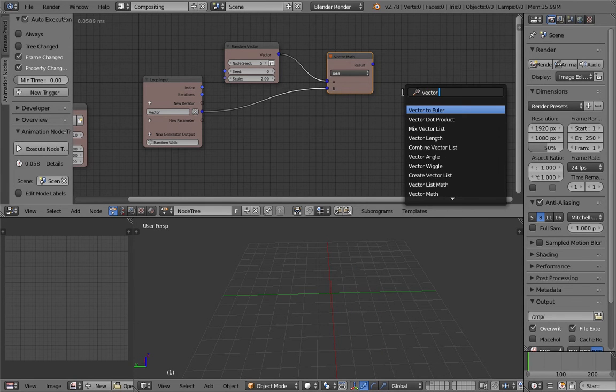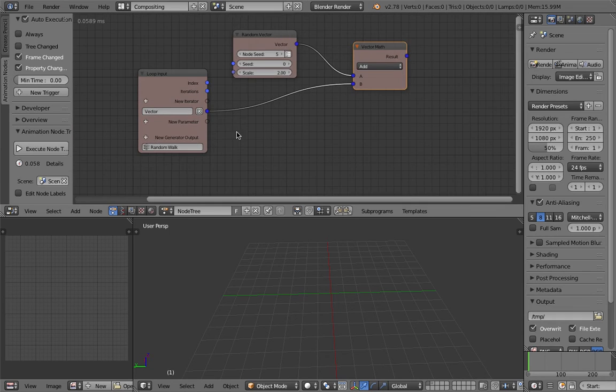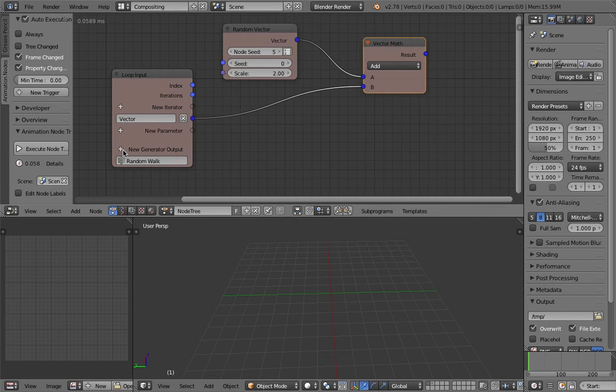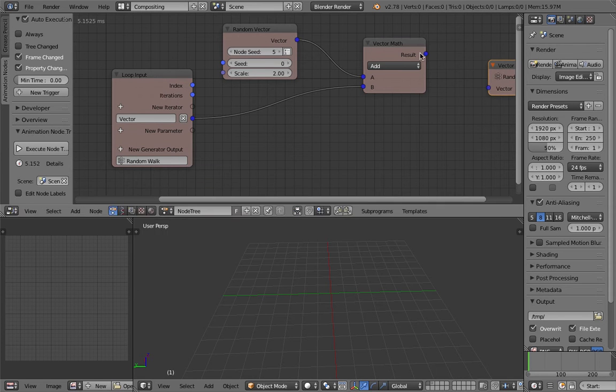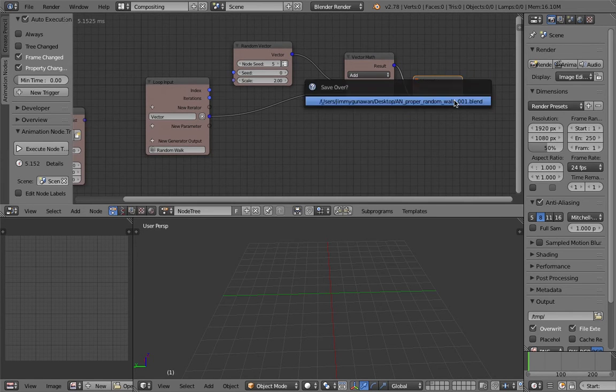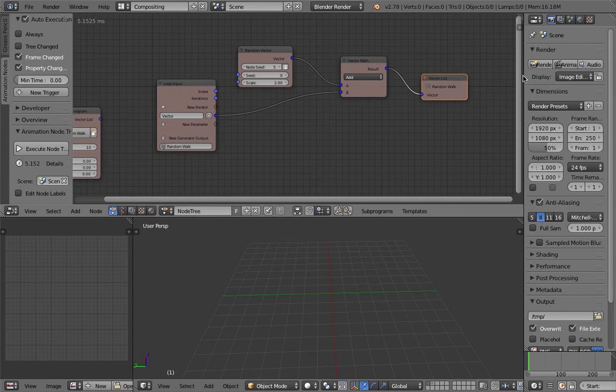We're going to output a vector list. We do that by clicking this, new generator output. So it's going to be vector. Let's have a look at the result for now.